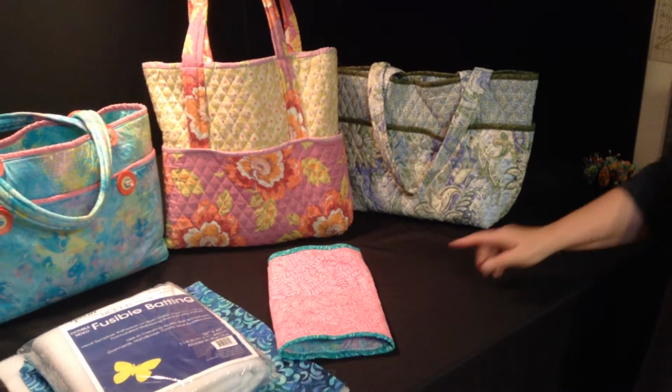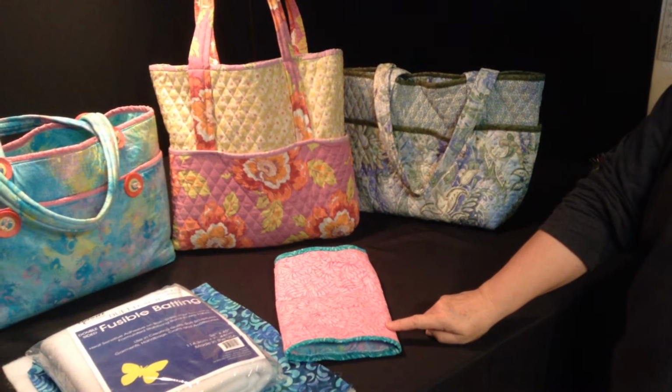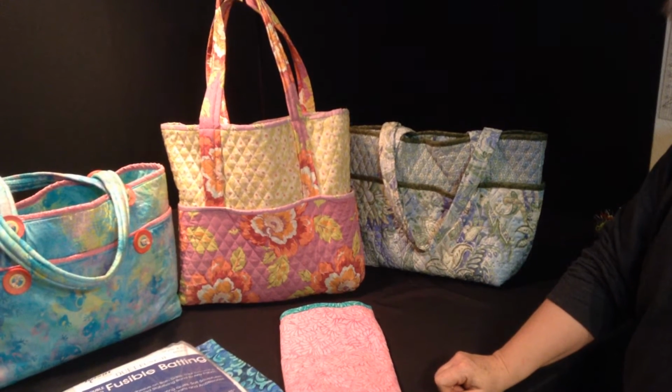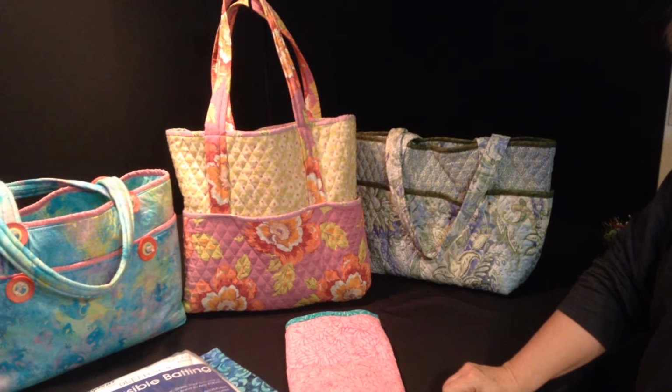Hi, this video will explain how to make your Sebago tote. You will still need your pattern for cutting instructions and other hints.